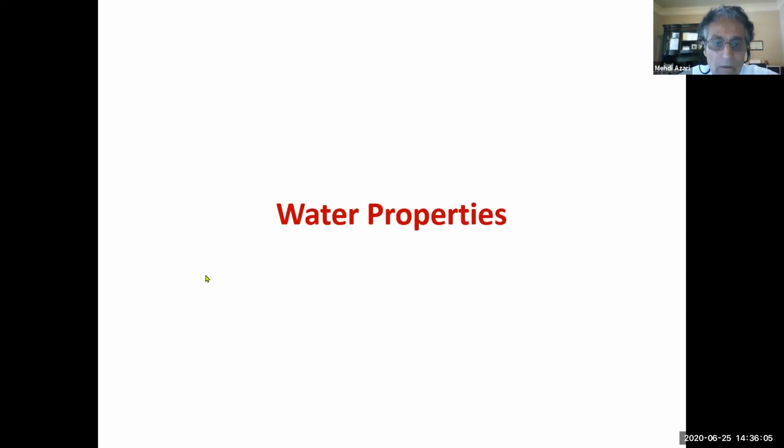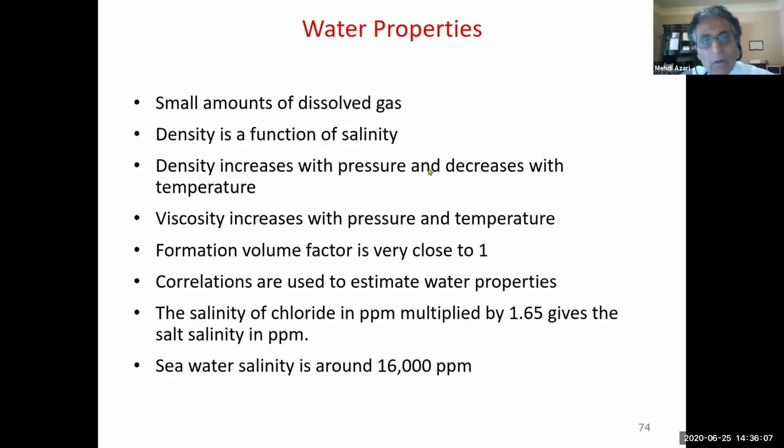And again, for each one of them, I'm dropping a lot. So, water properties: the same as when we had gas dissolving in oil, the same thing happens with the water. Water inside the reservoir at a high pressure and temperature can have some gas dissolved in it. As the pressure releases, that gas comes out of it. And then density, as we mentioned before, is a function of salinity. If you have more salt dissolved, the density is going to be higher.